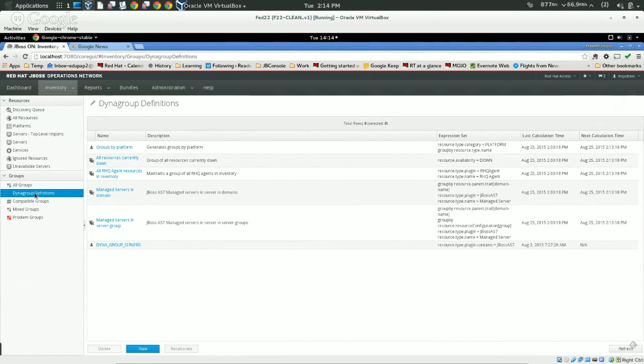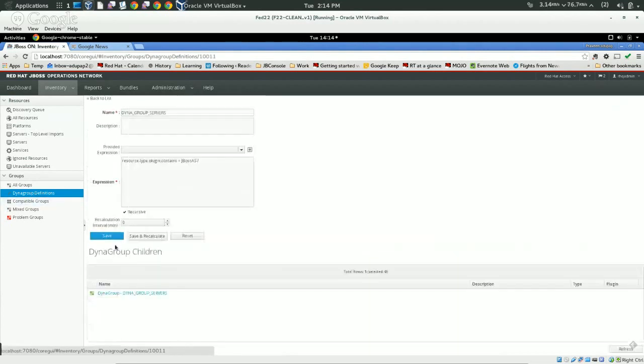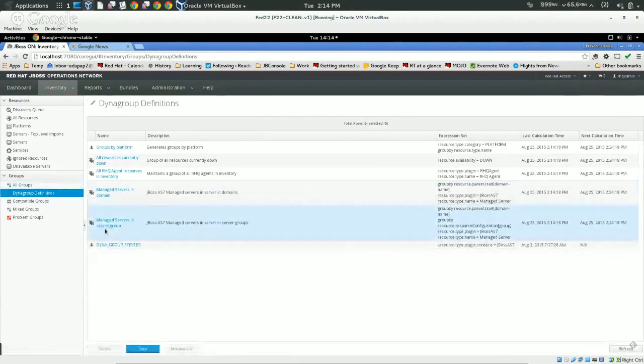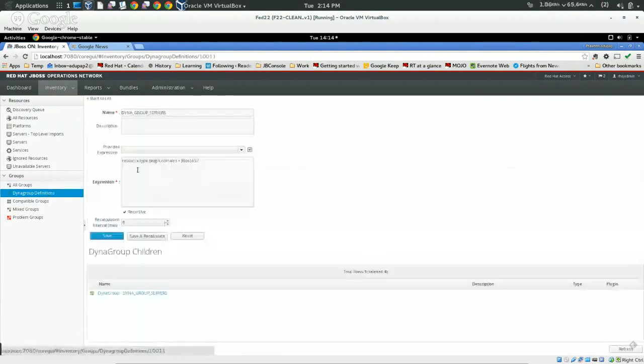The definition says these are the type of resources, for example the AS7 plugin, and then maybe you can drill down if you need to. But let's take a look at one of them here. I created a dynamic group, servers, here. The query that I provided is pretty straightforward, just like we did for the static group, but this is just based on the AS7. At this point, we only have two servers even in your dynamic group.